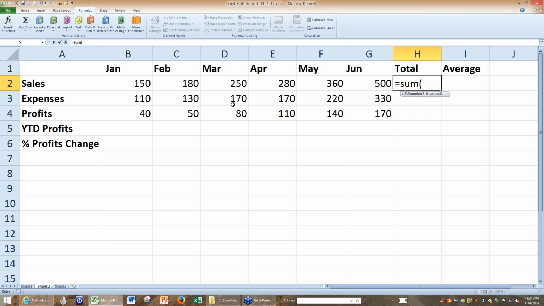Now, I don't think it's intuitive at first, but what we really want to do is to add up all these cells. And although you could put in B2, C2, that is not the best way to do this. We're simply going to use the mouse. And we can either highlight these cells from left to right or right to left. So after typing the left paren, I'm going to put the mouse pointer in G2, hold down the left mouse button, drag leftward. We do not have to type the right parenthesis when we're only using a function with a single set of parentheses here. Excel will do that for us. I'll press enter, all done.